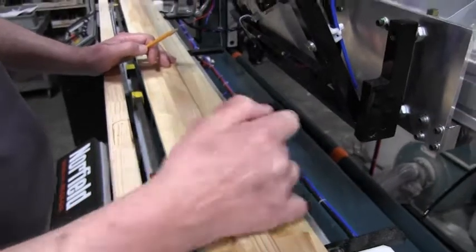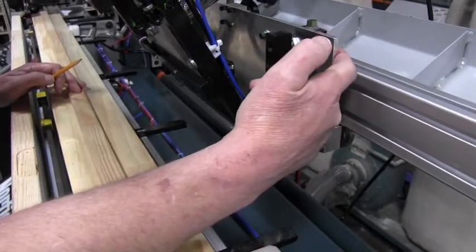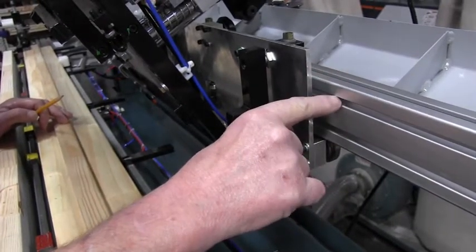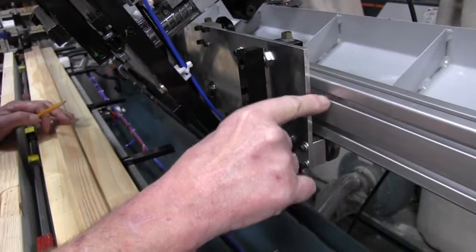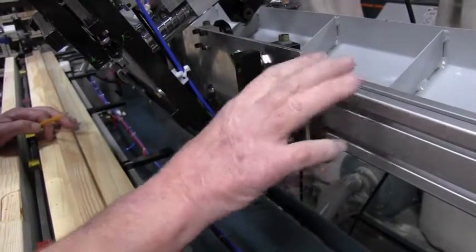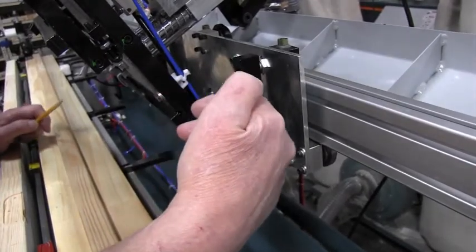So the pre-drill assembly mounts to the tram rail in the same way that the butt router mounts to the tram rail. This pre-drill assembly is available for all 4 different styles of Magnum tram rail, from serial number DJ2000 to current. The primary difference is the back plate where it mounts to the tram rail. Other than that, all the rest of it is pretty much the same.